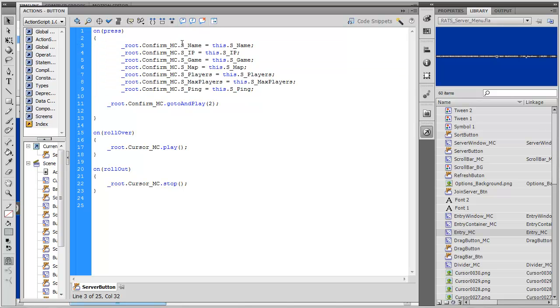because you can have variables inside of movie clips and you can set them inside of movie clips, and they are unique instances of those variables. So if I have 25 movie clips and every single one of them has S name as a variable, then I can access each of those and set each of those individually, because each of them has their own reference to that variable itself. So it's a very nice way to contain your data.